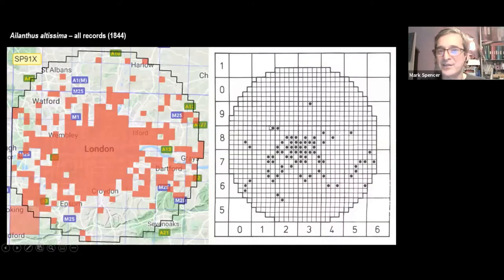And again, this is to show the shift. These dots here from the 1980s are essentially showing the odd seedling. So it was scattered and rare and uncommon. It is now widespread through the core urban area of Greater London. It is increasingly being seen as a severe risk for urban habitats and almost ultimately, in the long term, our wider landscape. It is known to be one of the most serious invasive species across Europe.